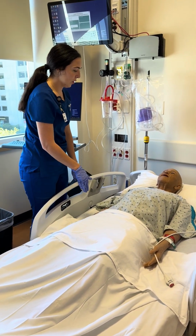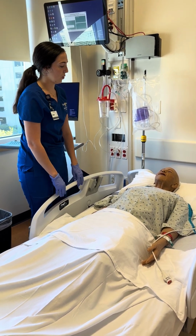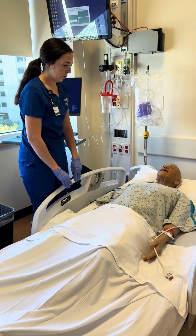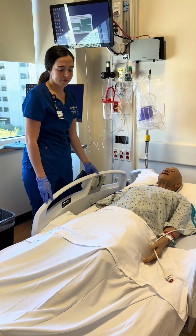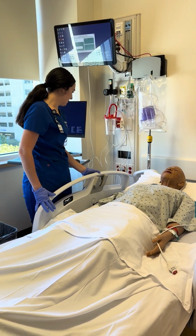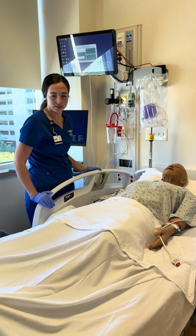Okay, so we're going to explain what we're doing today. We're going to check your blood glucose levels, and then after that, we're going to administer our fast-acting and regular-acting insulin here. So we'll get you raised to a comfortable position. Are you having any pain? No? Okay. Just lift you up here to a working level height.